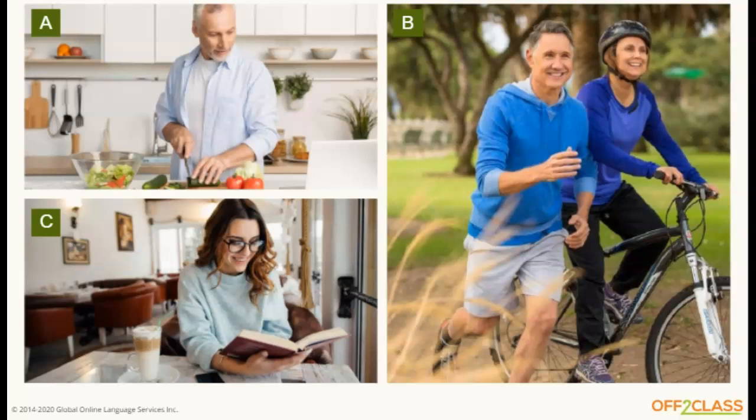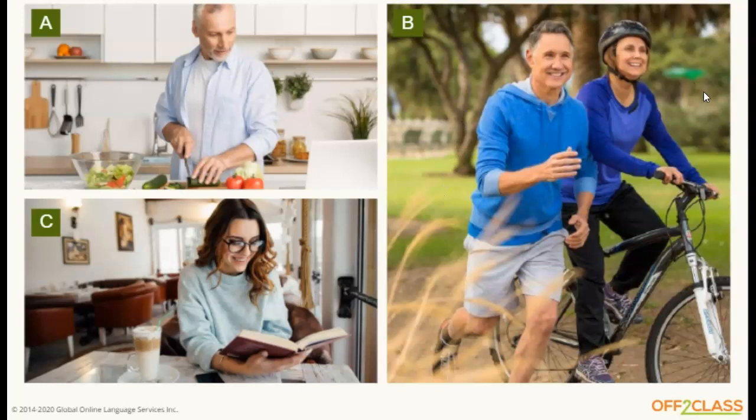Do you like to stay inside your home, or do you like to get outside of your home? A, we can see a man, he's cooking in the kitchen and he's cutting some vegetables. Do you like to do some cooking inside of the house, or are you a person who likes to go outside of the house, like person B? He's going for a run.